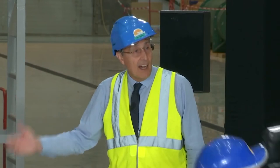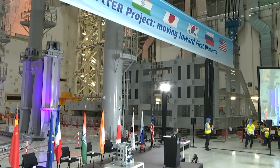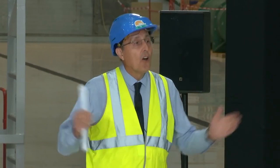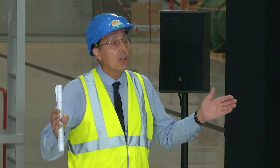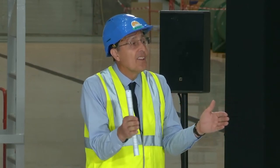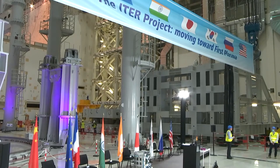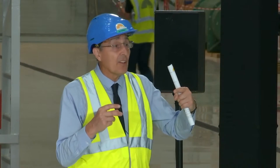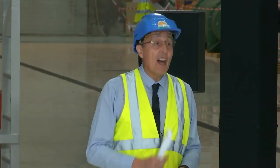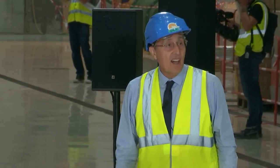These tools have been manufactured in Korea, assembled in Europe. The principle is quite simple. Think about a book, and you make 3 packages of pages of the book. On the central package, you will fix the vacuum vessel sectors. On the lateral packages, you will fix the coils, 360 tons, as we saw a few minutes ago. And you will move the pages to close the angle. And with jacks, you will adjust the positioning in the space of the coils, and you will pass the coil to the vacuum sector like a ring to the finger of a lady. The ring is 360 tons, and it has to be positioned with a very high precision. It's amazing, you see all the jacks able to position the coils in any direction as needed.